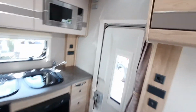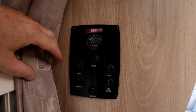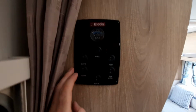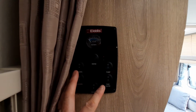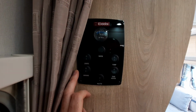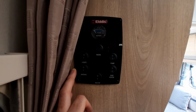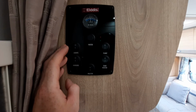So as we go inside the vehicle, the first thing that we have at the entrance door is your control panel. Your control panel is indicated with very straightforward instructions: lights, pump, tank heater, awning and water. The first thing you always want to do when entering the vehicle is turn master on, and when you're leaving the vehicle also master off, and that will protect the leisure battery and stop anything from discharging.